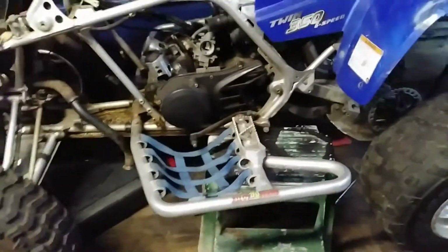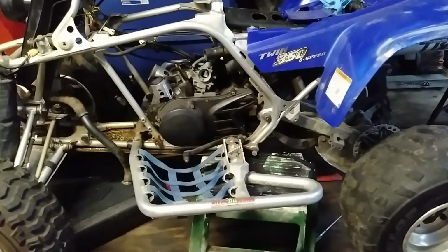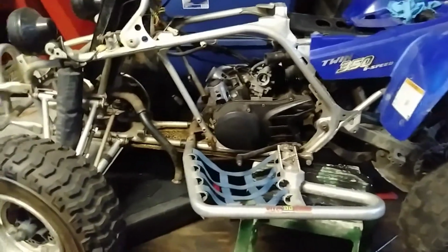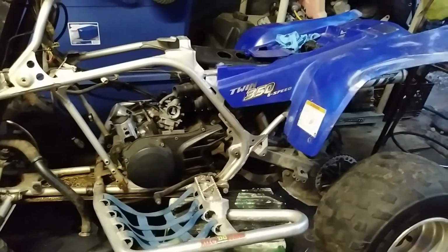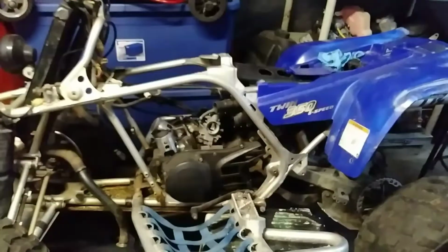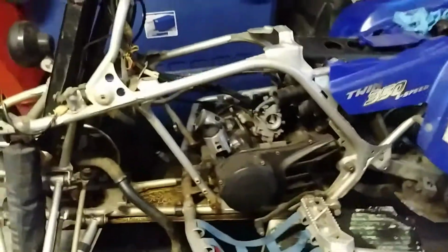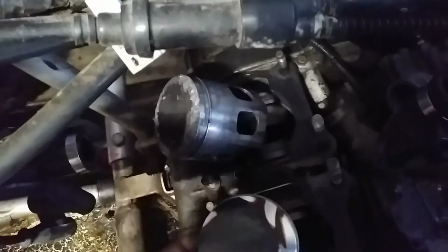But yeah, man, this bike came in from somebody I met on OfferUp, man, a while ago. He wants me to get it right. He said he took it to somebody a couple months ago and they rebuilt the top end and it was running good. But of course, if you do a top end rebuild on any bike, you do a bottom end rebuild at the same time, no matter if it's a crank or just crank bearings and oil, just to be safe. You know what I'm saying? So I guess they did the top and it blew. The crank blew this time.